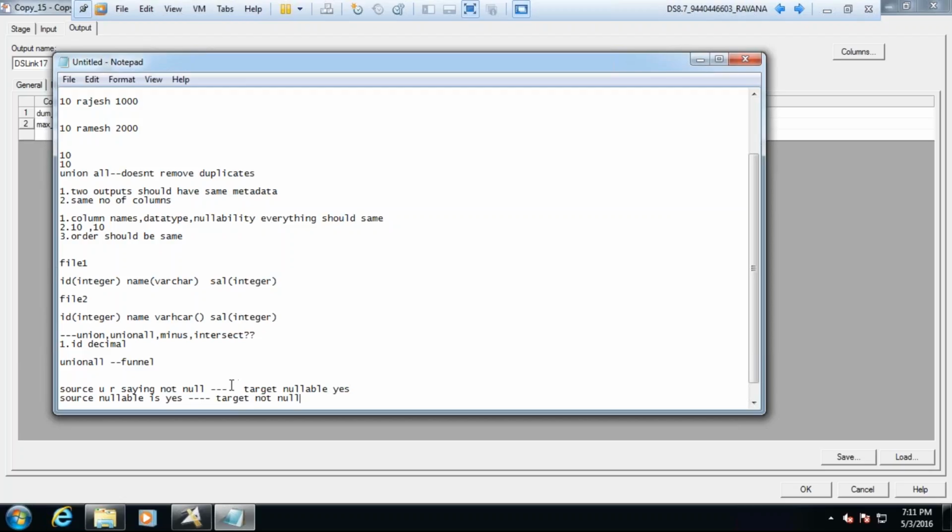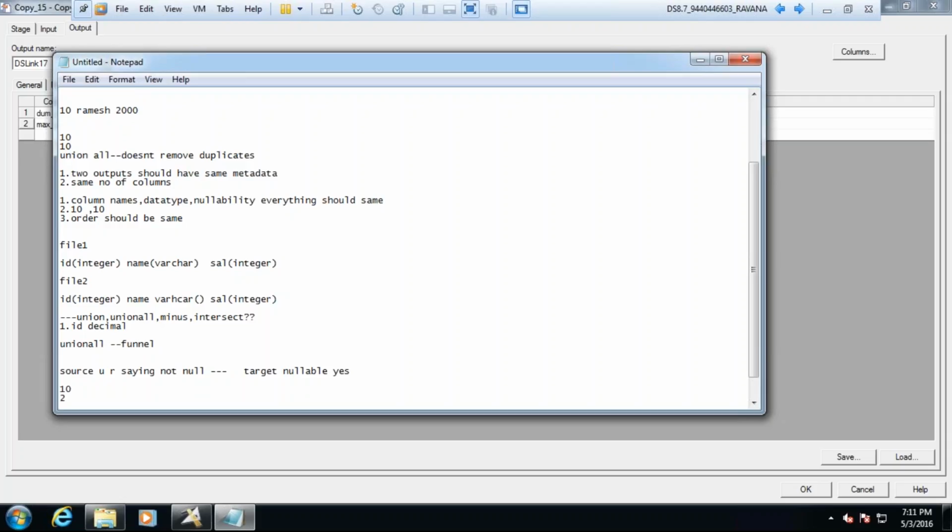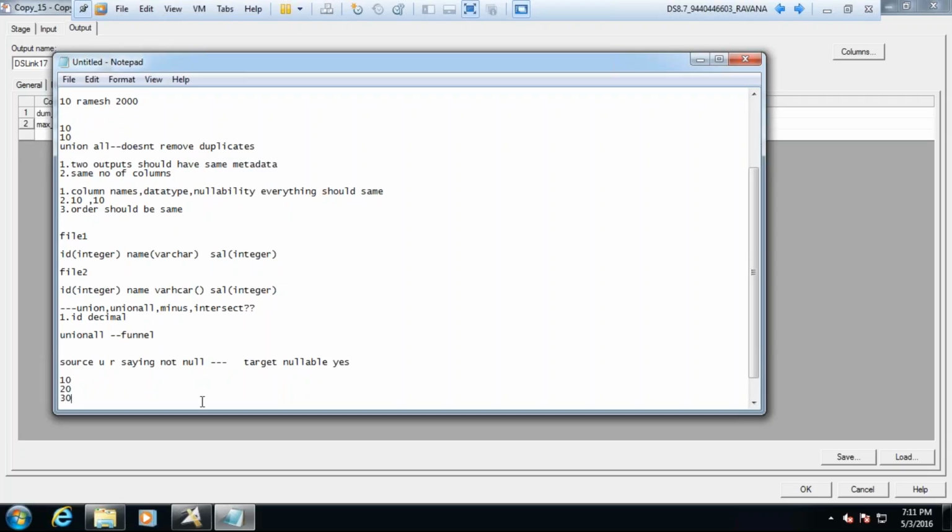Okay. So from source you are getting the values 10, 20, 30, which are all not null, right? Absolutely. Now in the target you said make it nullable. This field is nullable. Now if in between some transformations happen and I get the output something like this: 10, null, 30. Will my target accept or not?